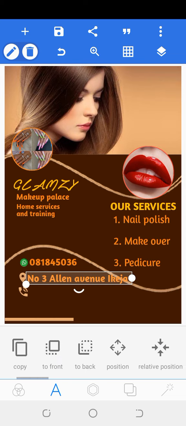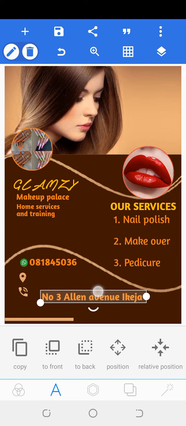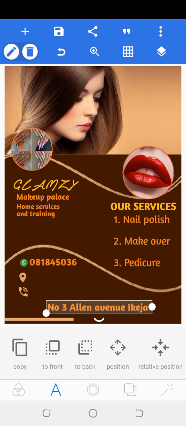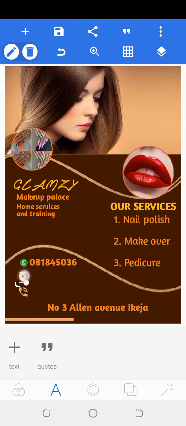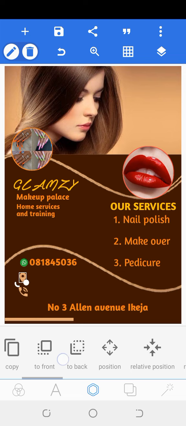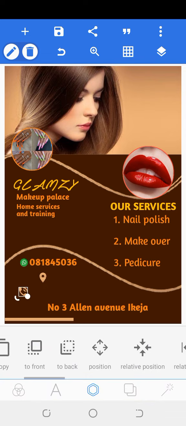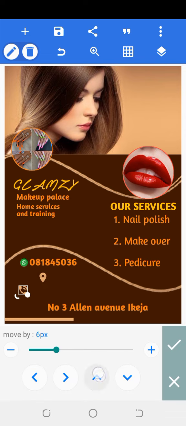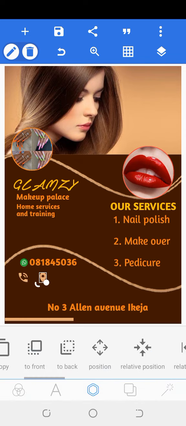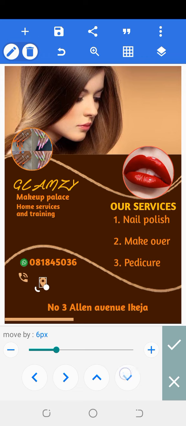Try to reduce the size, or better still, change these positions. I think that should be the best thing to do. Take this one up, right, bring this one down. I hope you see what I'm doing.